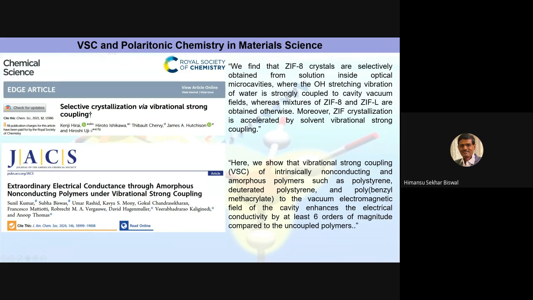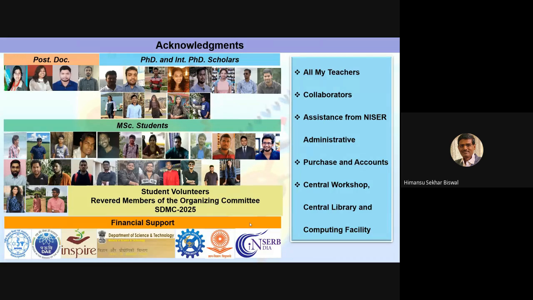Here, a polymer can even become conducting using vibrational strong coupling; this is from IISc. They say that even if you have a polymer of benzyl methacrylate, if you have a cavity, you can increase the conductivity by 6 orders of magnitude. Many interesting things are there. Theory is being developed to explain how a non-conductor becomes a conductor in the presence of strong light-matter interaction. Our experimental techniques will be helpful to benchmark the developing theory.